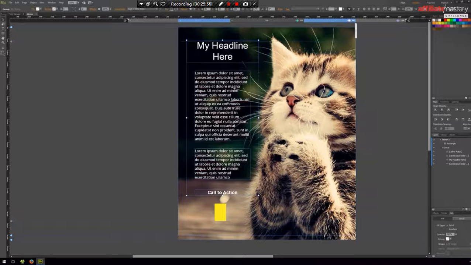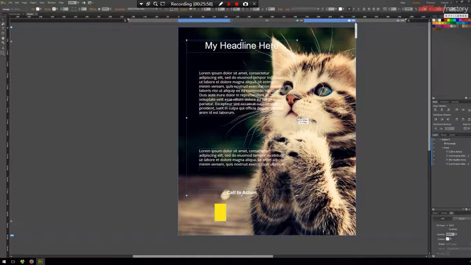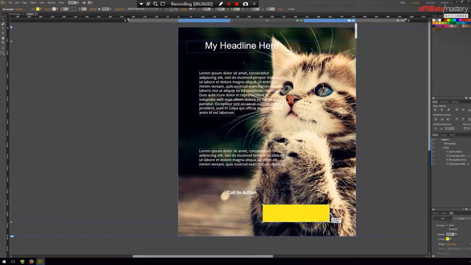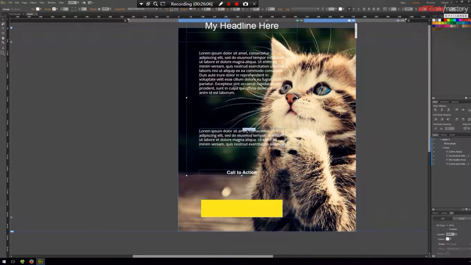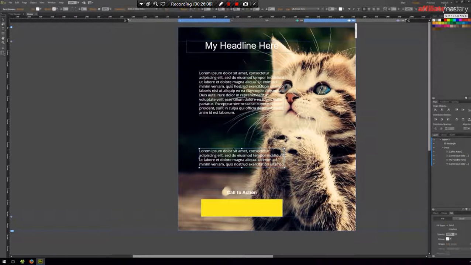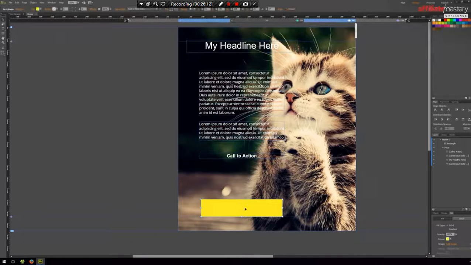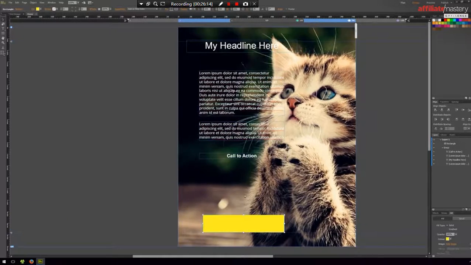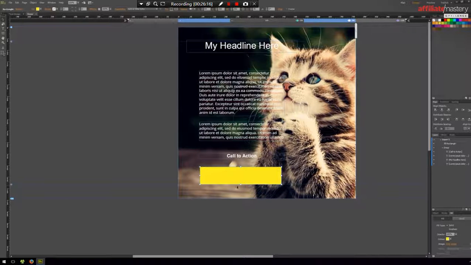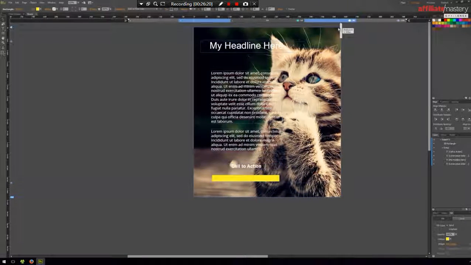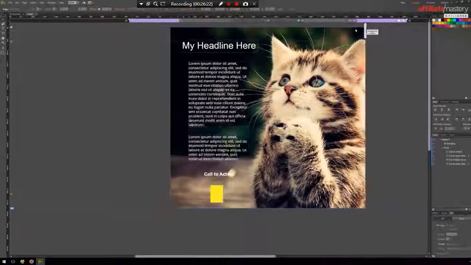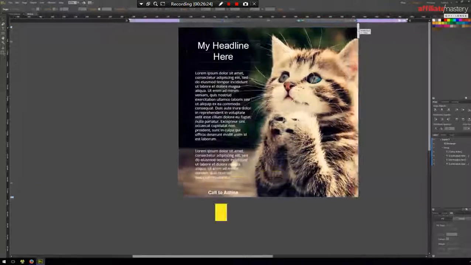So I'm going to resize this group a little bit. I'm going to make this guy nice and wide this time just to demonstrate things. We want to get in this group and move this up, move this up, move this guy up, and you see that's changing the minimum height. There we go. Now if we continue scaling down, we can see how it changes, and you can see the breakpoint occurring.